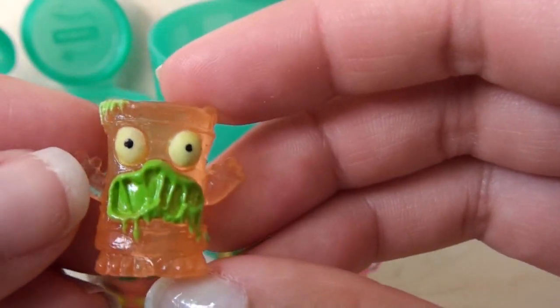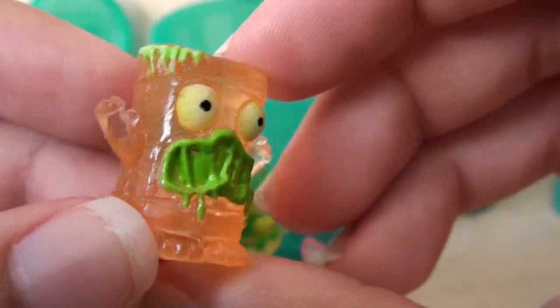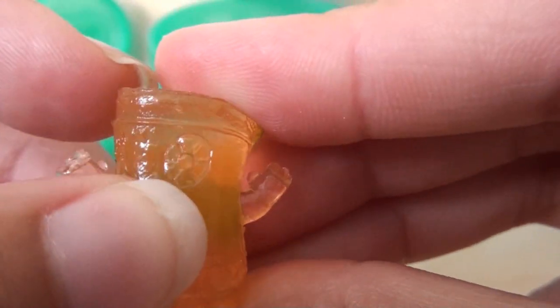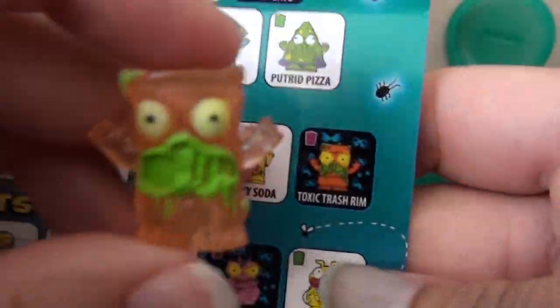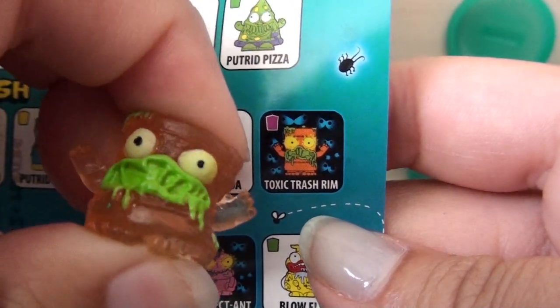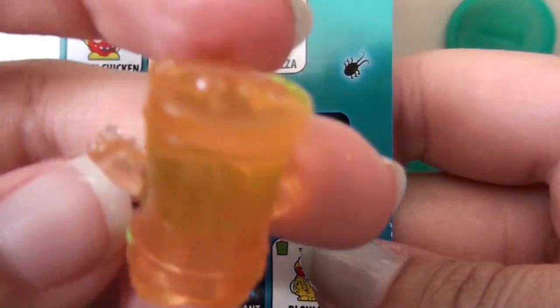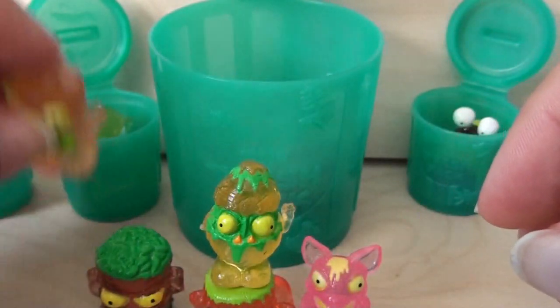How many more? Three more left, so they're all jammed in there in the big trash can. Orange guy — also with a big green mouth, a little bit of green on his head, some boils up there. He's got toes and a little wheel on his back. Some ancient hieroglyphs here, I don't understand. There — one of the special ones again. Toxic Trash Rim. Trying to squish him to the max. I guess it's like boiling toxic stuff in there.